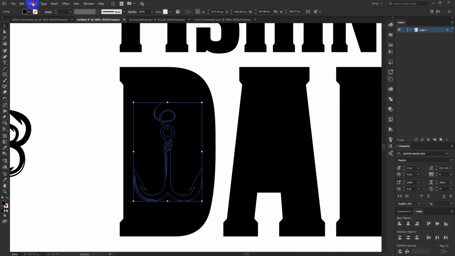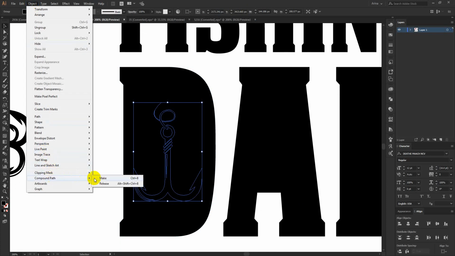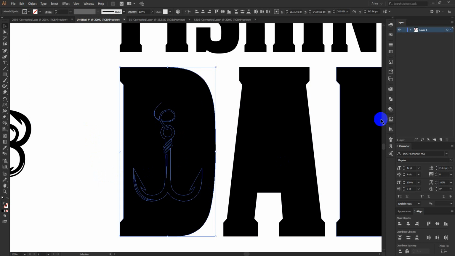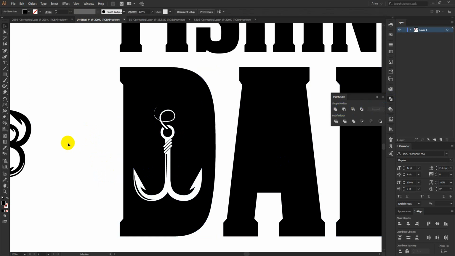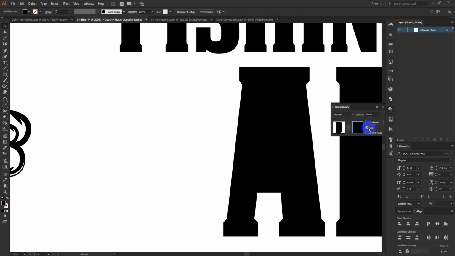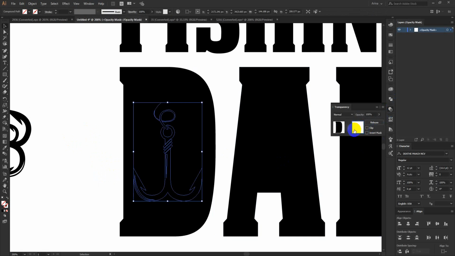If I select this one and make it a compound path, all these little shapes will be a single shape now. Then I can use my minus front tool here, or easily I can just cut it, use my transparency tool, and then paste it here.